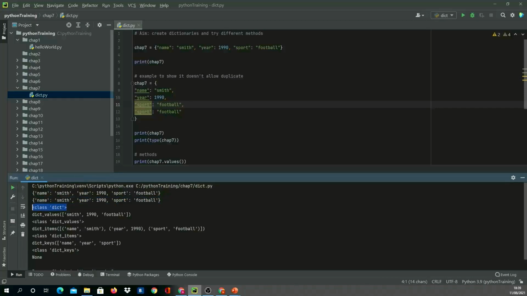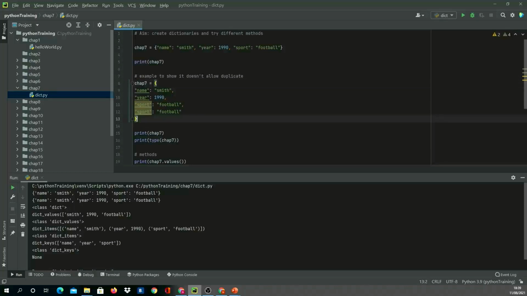The type of the collection type is dictionary. I've purposefully made sure I get some warning here, not error, warning here, because it likes the collection to be in a straight line.